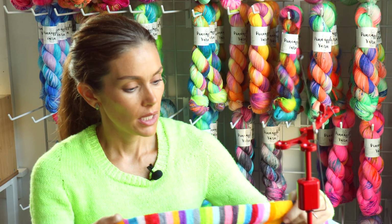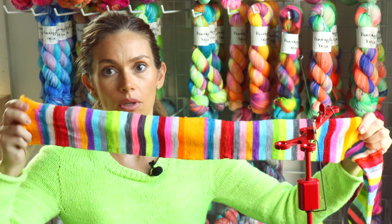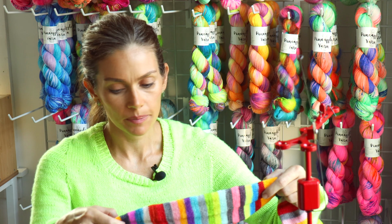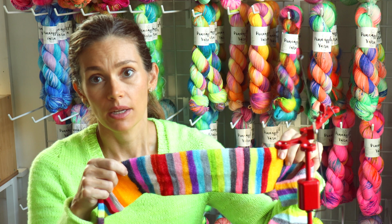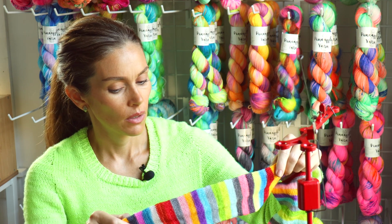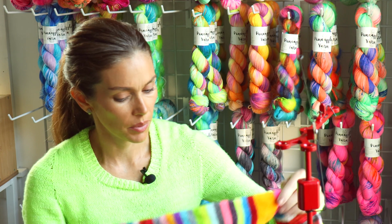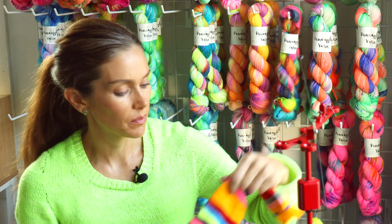And then this was the next, is this the next one? No, this is the matching pair. So these two actually are matching, and then this is another one. This is a little bit shorter, which is fine. These actually will end up being a great size, even though they look really short. Once I put cuffs, heels, and toes in, it'll be a good size. I think these are just so pretty.